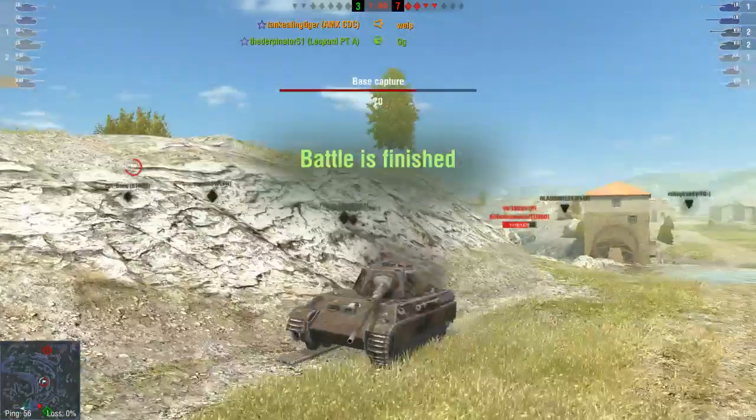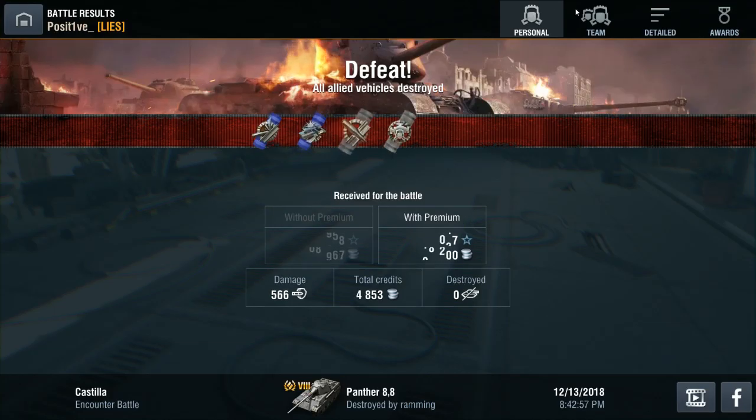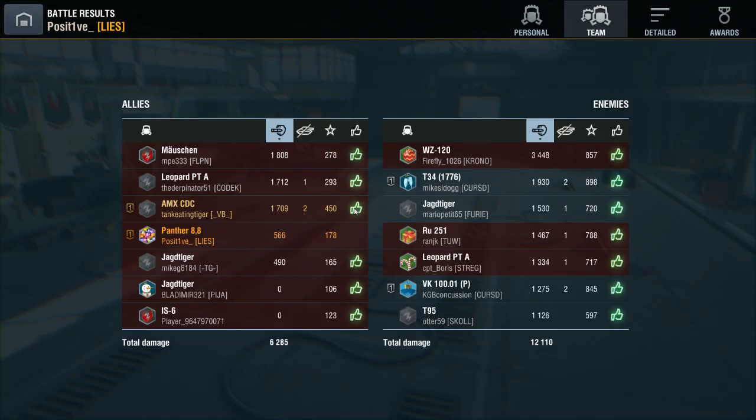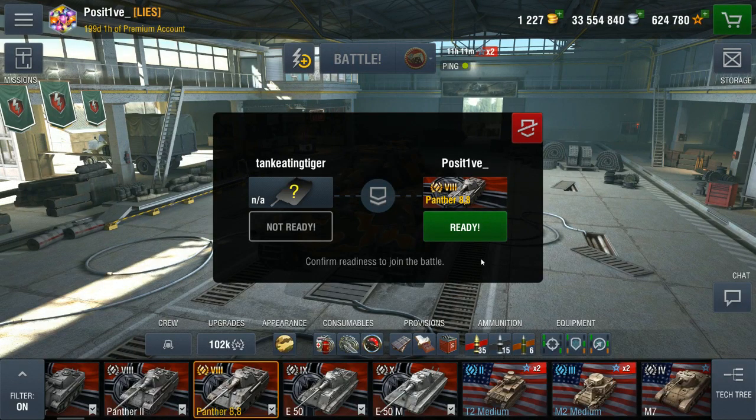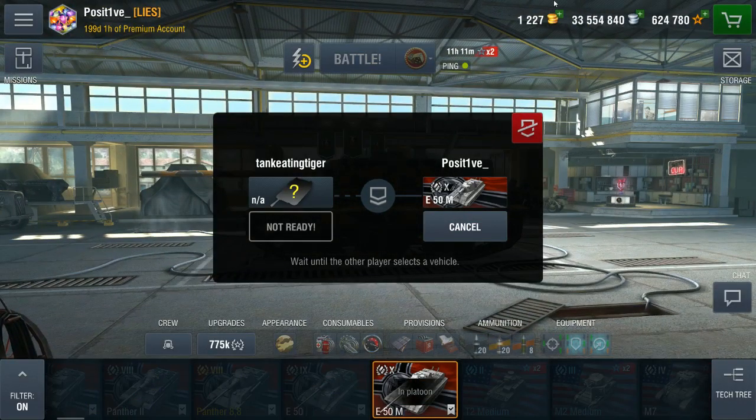But show that cardboard armor some respect and don't shoot HE at people in the front. That's just arrogant. It was a good try. All right, back to tier 10, and maybe I can not be dead weight this time.